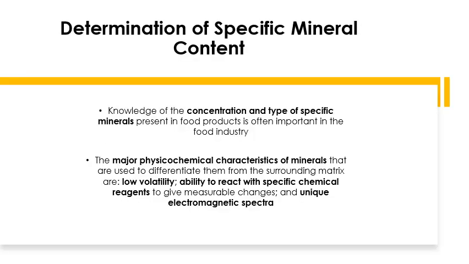So for previous methods, by dry ashing, you can weigh the sample after it has been combusted by incineration, and that weight will be equal to the total minerals in food. However, you may want to determine specific mineral content. This is sometimes important, to know the concentration and types of specific minerals present in food.